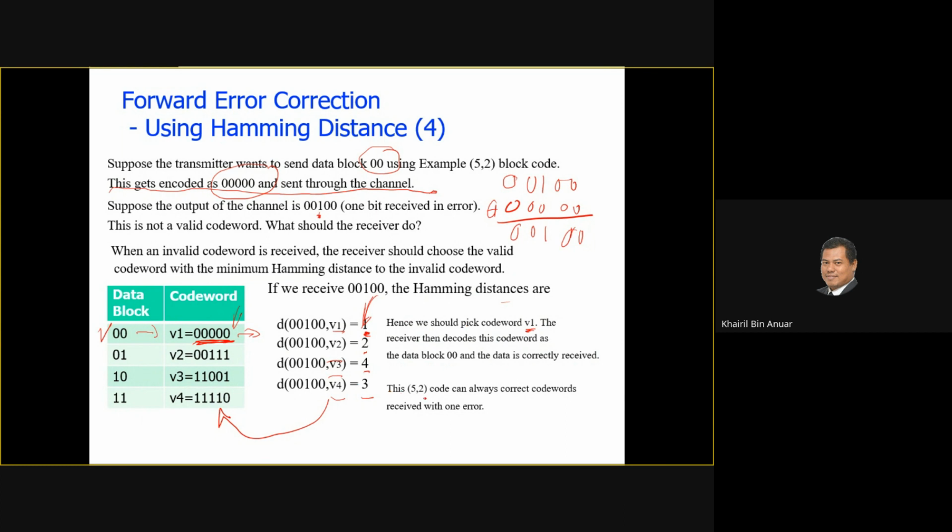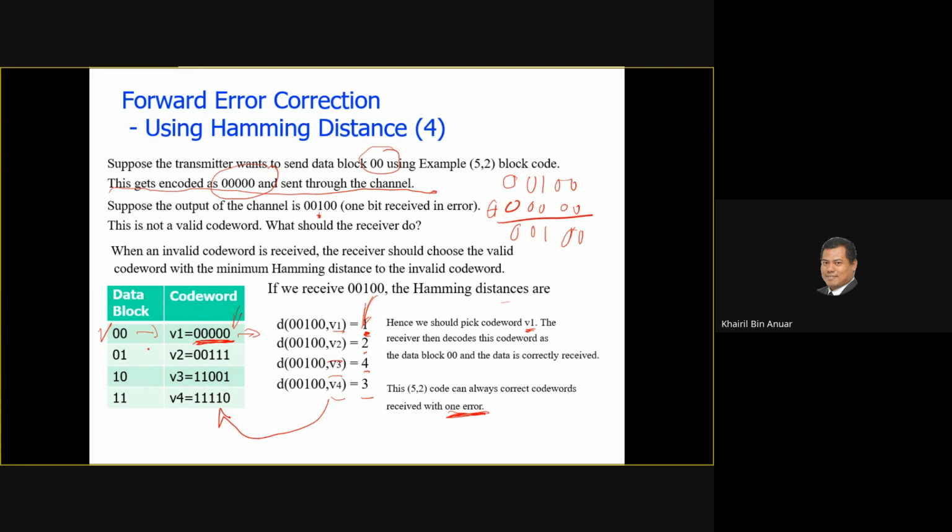So this code can always correct a code word received with one error. Here you can see that you can only have one error detected for this code word. But the number of bits that you need to add is 3 additional bits to the actual data that only has 2 bits.